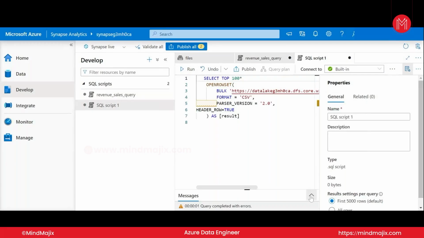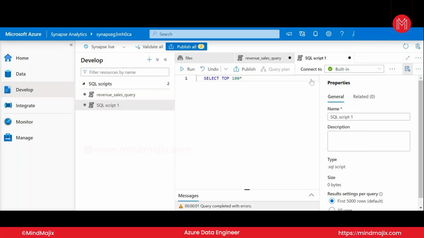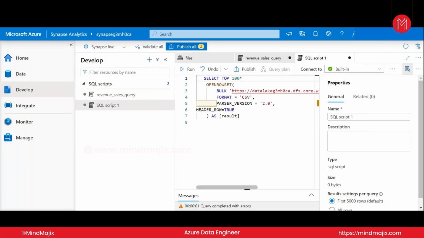No, okay, you can go. What is it? OPENROWSET syntax. The keyword is OPENROWSET. Okay, so can you open a notepad or something in your local? Are you sharing the full screen or just this screen? Just this one. Okay, cool. Go to line number 8, put a multi-line comment.